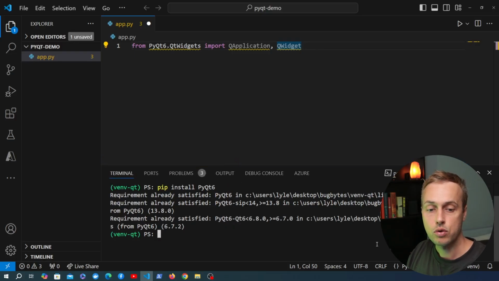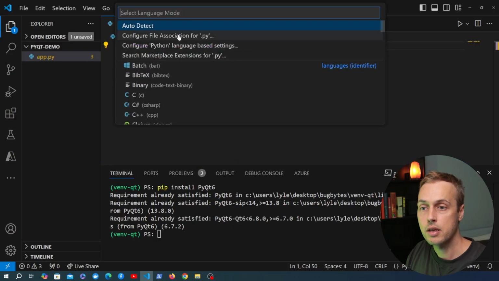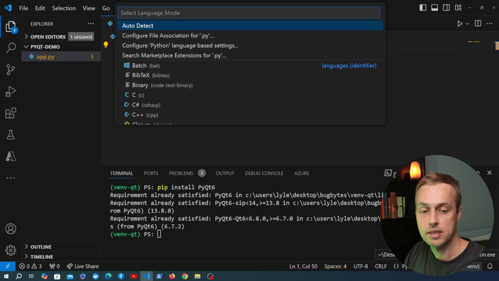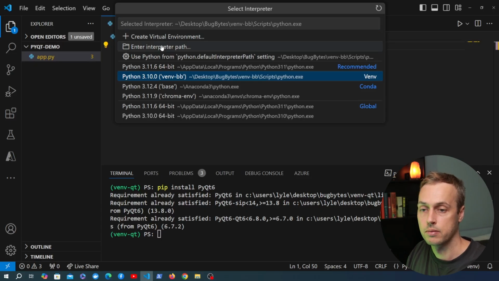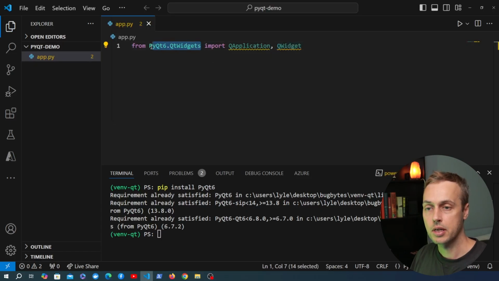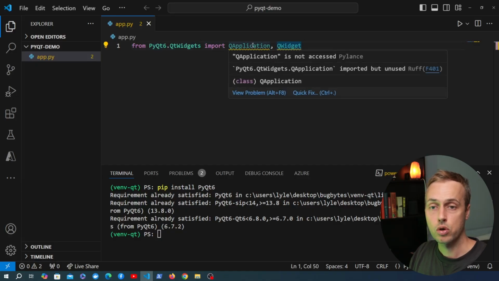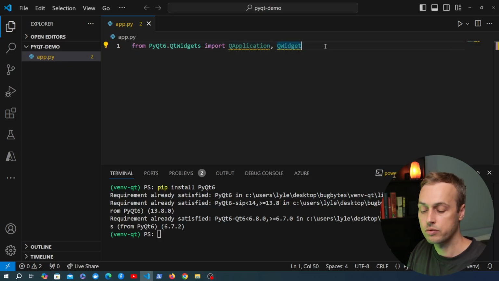And then if I go to the interpreter that's being used for Python here, I'm going to change that. And in fact, I need to click this here and enter the interpreter path. So I'm going to enter that and fix the link to this virtual environment. And once we've done that, you can see that the warning has disappeared from this import. We still have the underlines here, and that's just because we're not currently using these objects that we're importing, and this is using the Ruff formatter here in VS Code for those warnings.